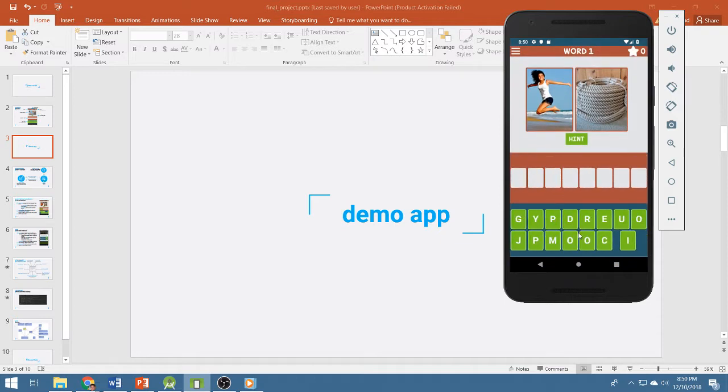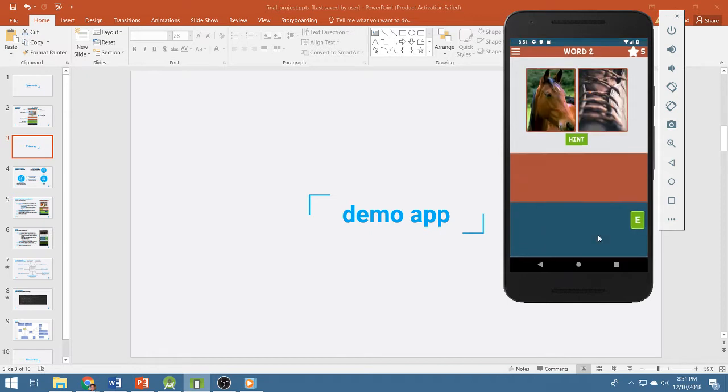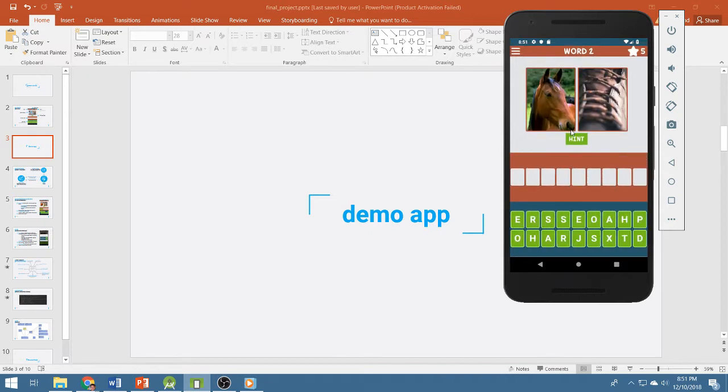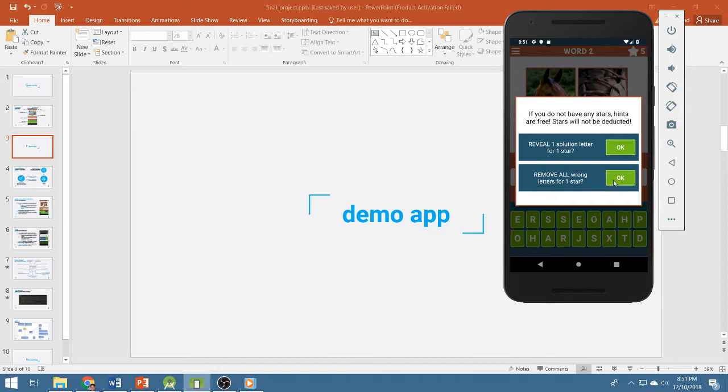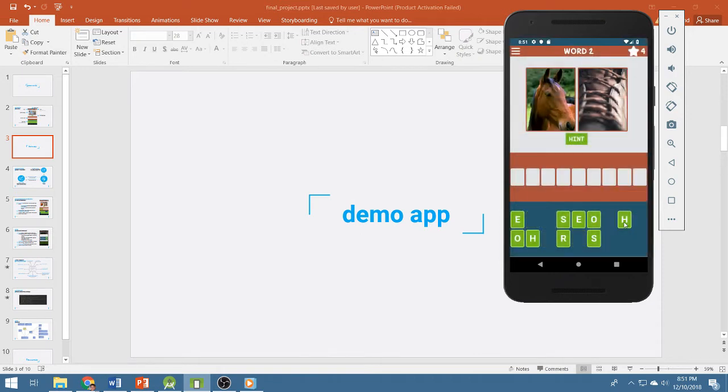The gameplay is just like I said. You click J and U, and we fill in jump rope, and we'll fill it out wrong the first time. Well, let's see here. There, that tells you what happens there. And then the positive affirmation that you've completed the puzzle. And we can use a hint, remove all the wrong letters from the pool area. So watch it, and you see all the wrong letters go away. And then let's reveal a solution letter.